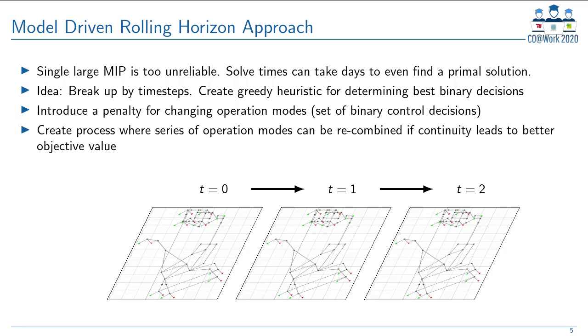After obtaining the operation modes, or if you want to think about them as the binary decision variables, we then see if we can recombine different sets of operation modes that lead to a better objective value spread over the individual time steps. This is done by combining operation mode sequences and creating small sets of operation modes that are most likely to improve the first solution. This can substantially improve the overall objective summed over the individual time steps because the greedy heuristic only considers the present and only considers a penalty parameter that goes back one time step.